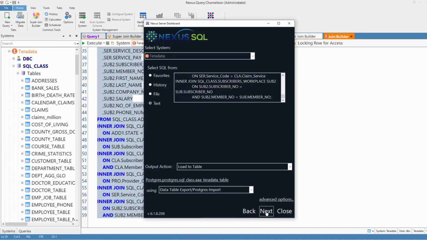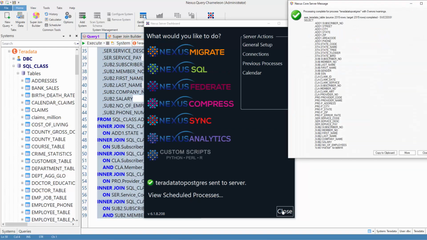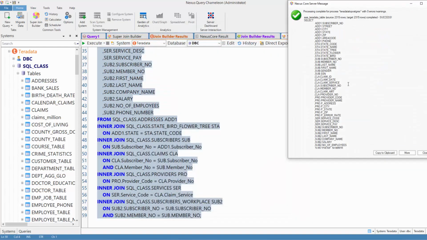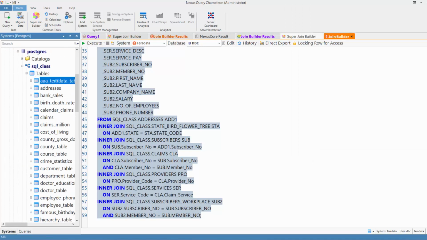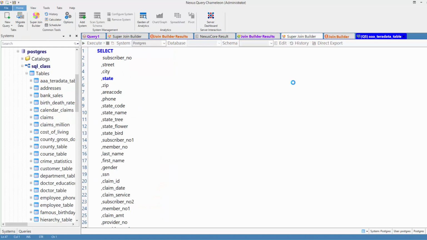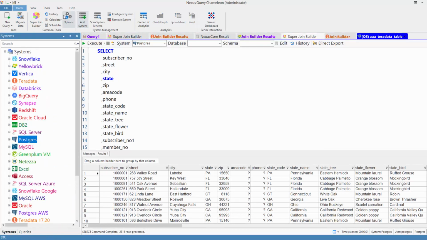And now let's schedule it to run. It's going to use Postgres import, another fast utility. And we can schedule it once daily, weekly, monthly. Let's do it immediately. I can give it a name so I can call this up later. We'll just call it Teradata to Postgres. This job is scheduled. It's running right now, and it has run. That's created that table out there. Let's go check it out. There's our Postgres. There it is. I'll just do a quick select. That data exists out there on Postgres, but ran from Teradata.